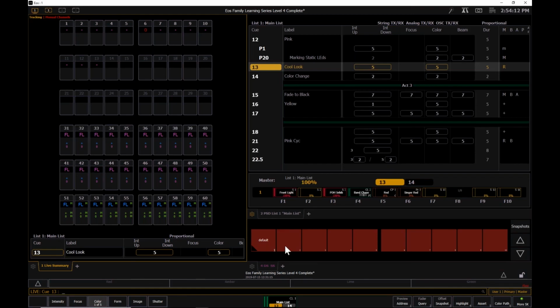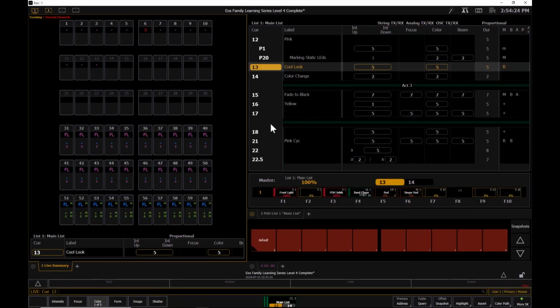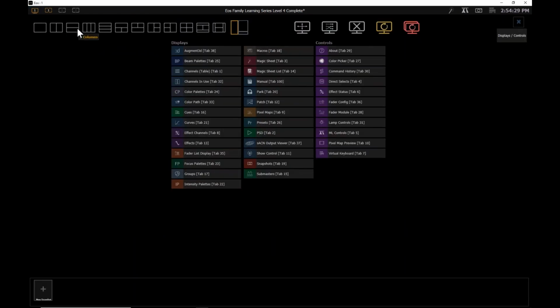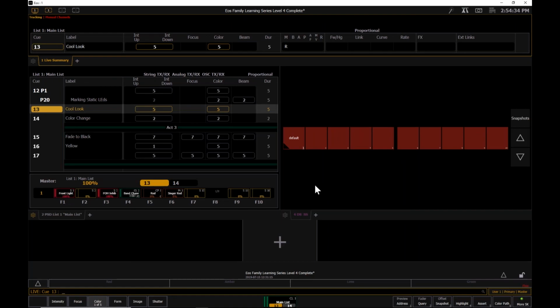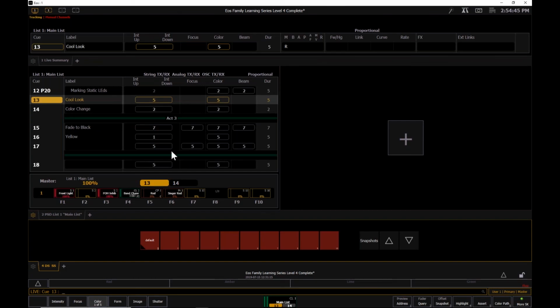Let's create another snapshot that is actually just going to give me, say, my busking sheet. Maybe my busking sheet gives me a playback status display here. It gives me a slightly different layout of my screen, so I get something more like this. I might have a full busking layout now that gives me direct selects, so I'll chuck that down the bottom. Then I may have the ability to have my playback status here. I might want my live summary over here.